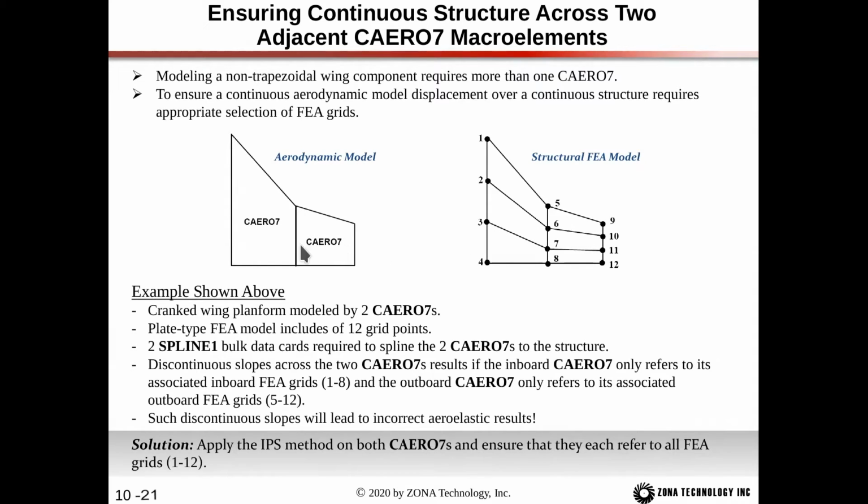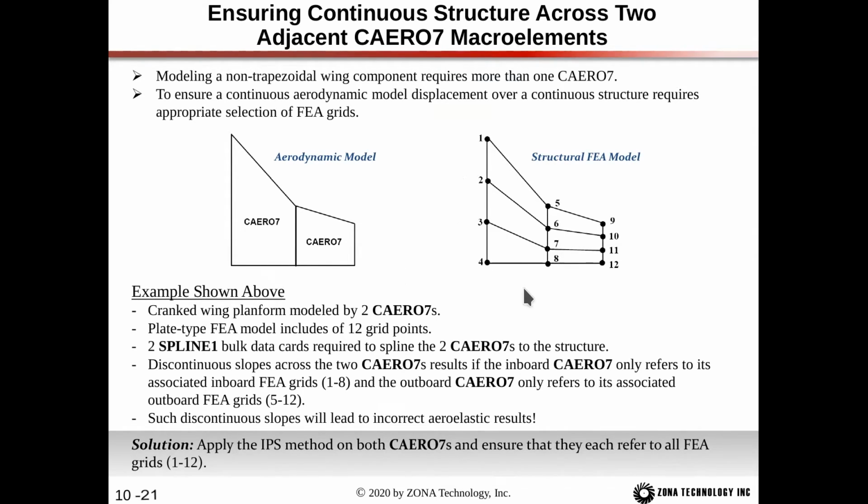The reason for that is when we create the infinite deformed plane for this C07 using all 12 of these grids, and then for this C07, when we create this infinite plane with all of these grids, you'll see that if these two C07s lie in the same plane, then that deformed plane defining the deformation of these 12 grid points would be exactly the same. That ensures that we have a continuous deformation between these two C07s. So we'll get a smooth splined mode shape.